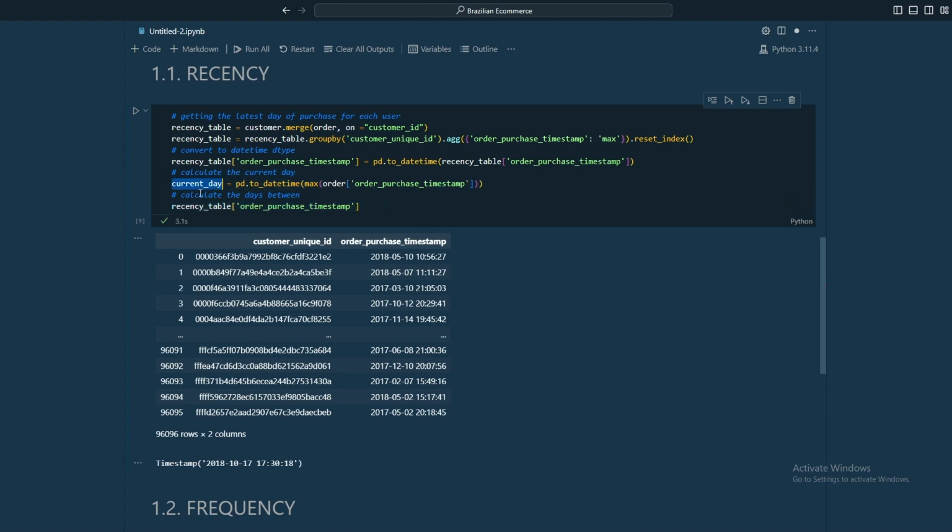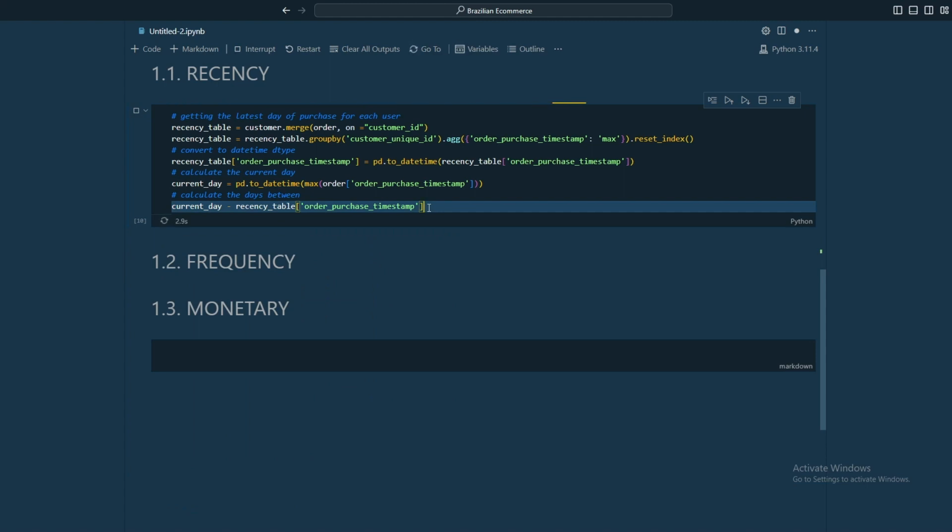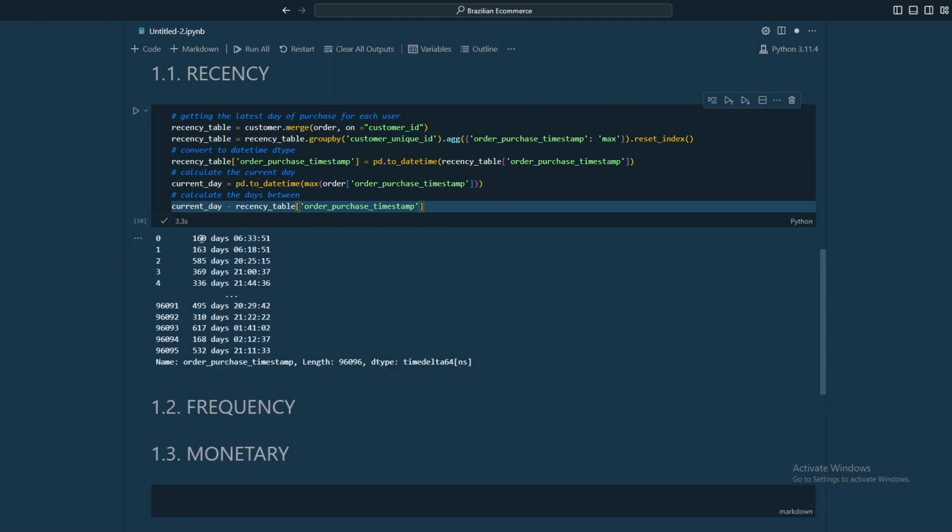Oh no, it's the opposite. We have to get the current day and subtract from this column. And let's see the result. Okay, we receive both the number of days and the hour, but we are only interested in the number of days, so we have to get rid of all of the unnecessary information.